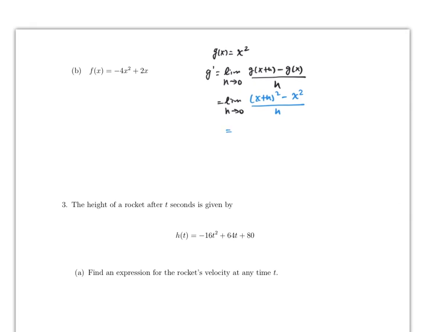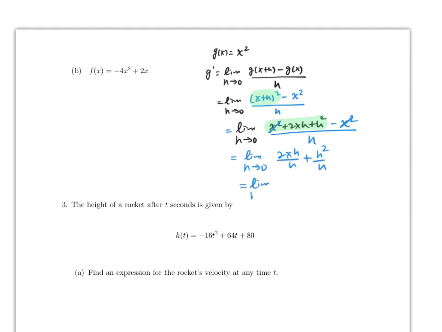And then this is the same thing as the limit as h goes to 0. If you expand this one, or we have done this now many times, this is equal to x squared plus 2xh plus h squared. And then you are subtracting the x squared. So again, this part is this. So the green parts are the same. Divided by h, notice that this will cancel. And if you divide by h, you will end up with this. This will be 2xh over h plus h squared over h. And this is the same thing as the limit as h goes to 0 of 2x plus h, which is just equal to 2x. And again, we have done this many times.